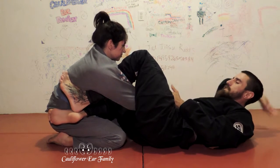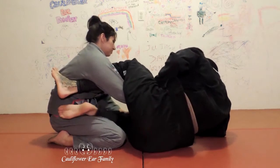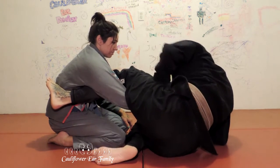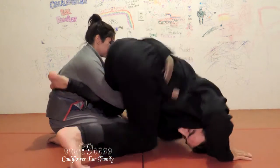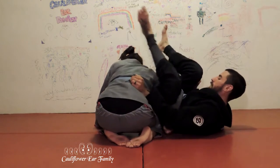I'm going to let go of that sleeve, and then I'm going to start kind of rocking up to my elbow, and then getting this knee underneath me, right there. Then I can go to do a kind of forward roll, here, here, here. Getting control of the belt, all right?